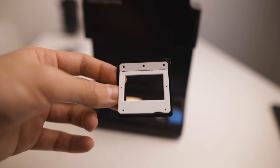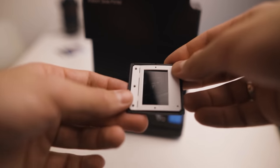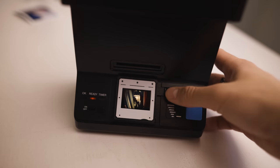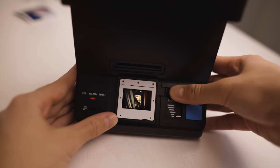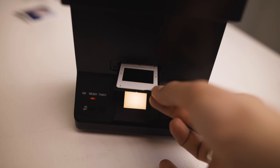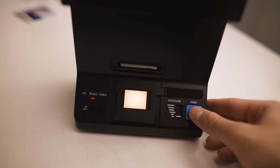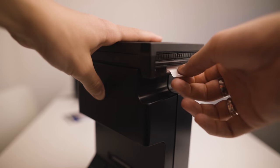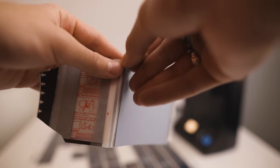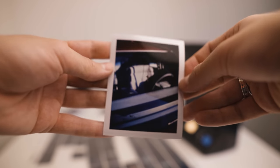So this is the slide holder that I've been using. I basically put the negative in there, close that, then you can put it on here. And this is essentially where you can very minimally adjust the crop of the negative a little bit. I'm gonna put this slide in here. My exposure's all the way down and gonna hit print. This is the really fun part. There it is. Oh, that one really turned out nice.